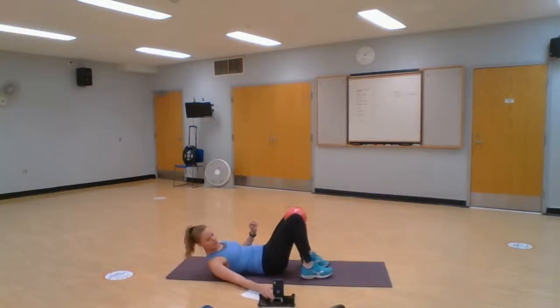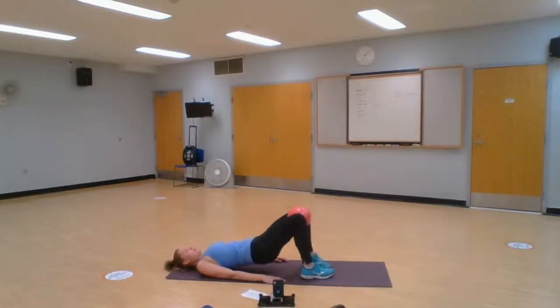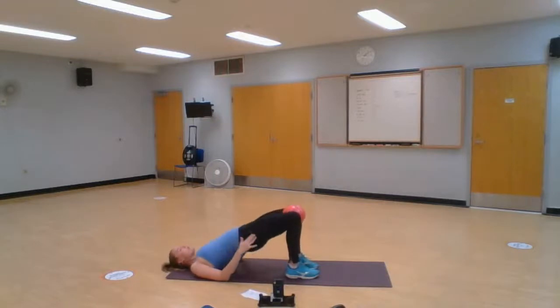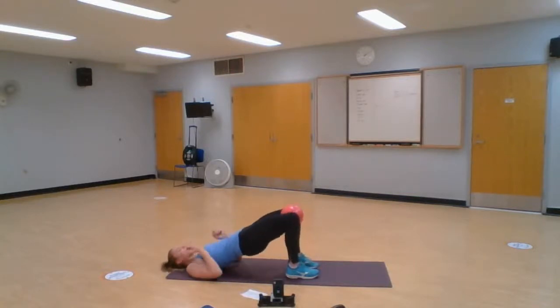Hip bridges, squeeze in on that ball, and here we go. Focusing on lowering down, keeping that low back from arching. Walk my feet in just a little bit more. So really squeezing all the way up at the top, not letting my hips hit all the way back down, unless that's what you need to do, that's okay. You need to rest at the bottom, totally fine.